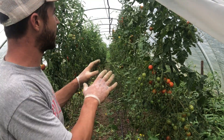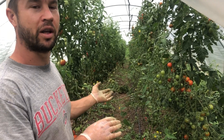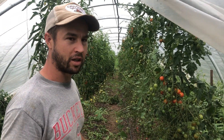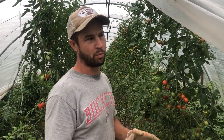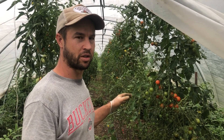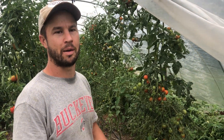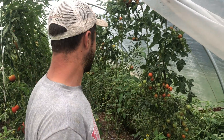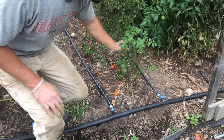Detopping keeps the plant from putting on new fruit, but it also keeps the canopy more open. If I let it keep growing, this would become more and more of a jungle, and when you plant underneath there would be too much shade — especially once you get into October and November, when sunlight is getting pretty precious. So you want to keep the foliage down, which detopping helps to do. I'll also probably come through and take more leaves off as well.